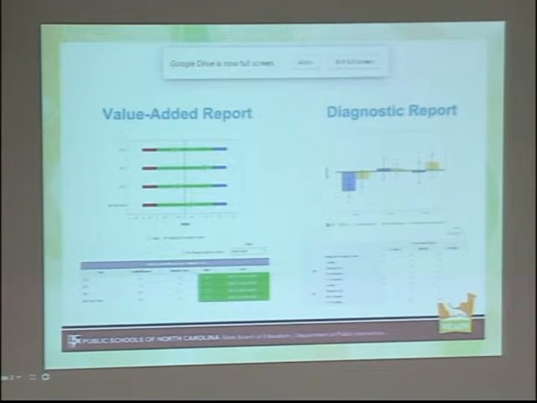Now, we renorm our data every single year. Why? Like I said, when we go to those really hard tests, those new tests, and the scores all go down, we have to renorm it. Every year our teachers do better, we need to renorm it. If we benchmarked, it would be quicker, easier, and cheaper, but the data would not be nearly as accurate or useful.